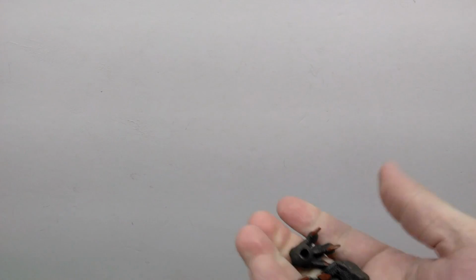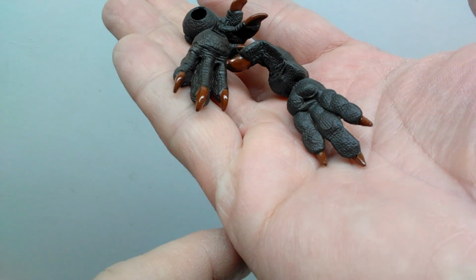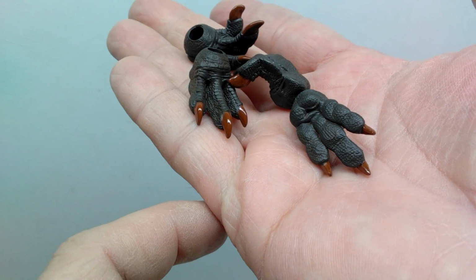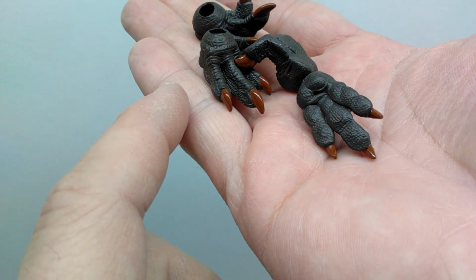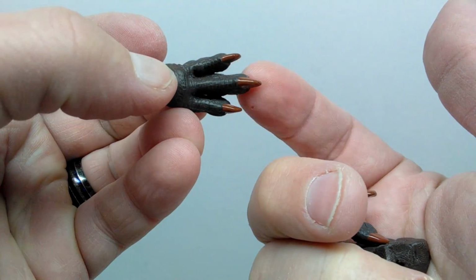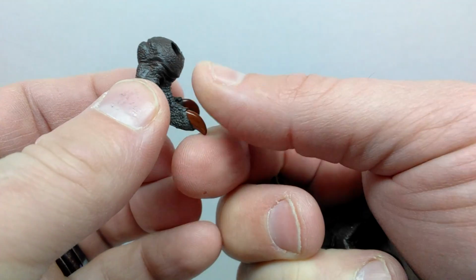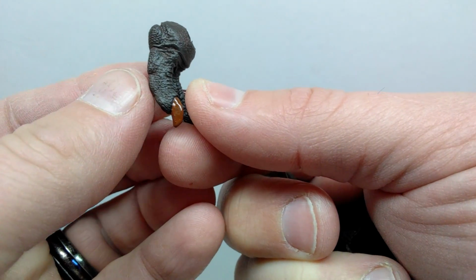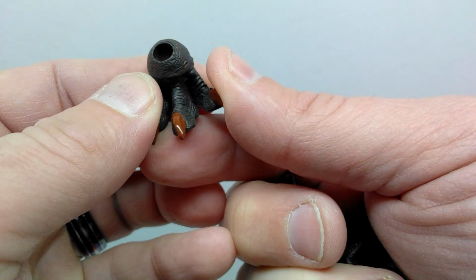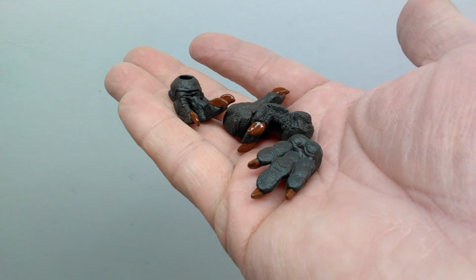And, of course, to continue to help provide you with more posability, you have the alternate feet, which all are, again, painted just like the other feet are on this release. And again, we have those nicely painted nails, and this time you have, again, a flat foot version, but the toes are closer together. And then you also have the toes leaving the ground, sort of a walking type of position for the other foot. Again, you have a set of feet for both of those poses.